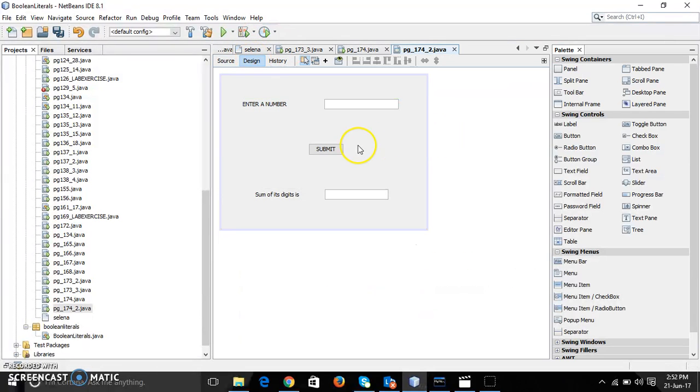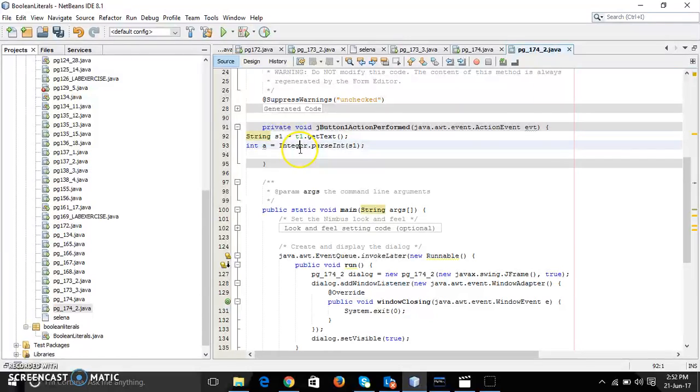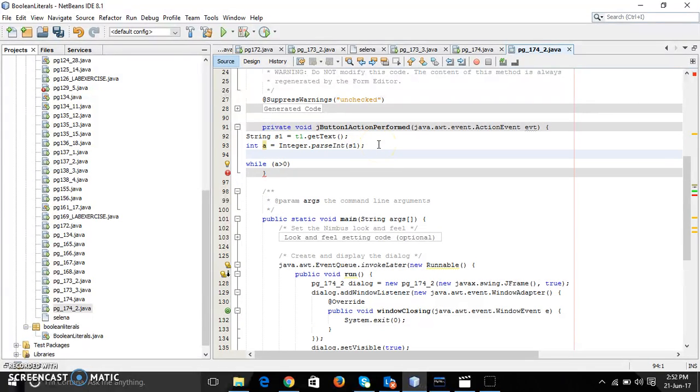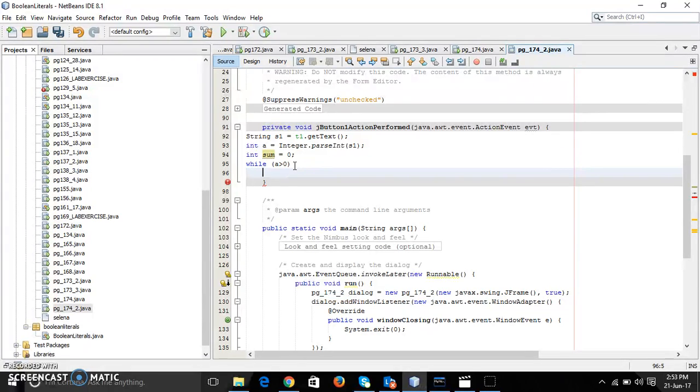Now, what will be its code? Here comes the main part. First of all, I will write and then I will explain. Let me introduce another variable here, which is sum, and initialize it as equal to 0. Why 0, I will tell you later.